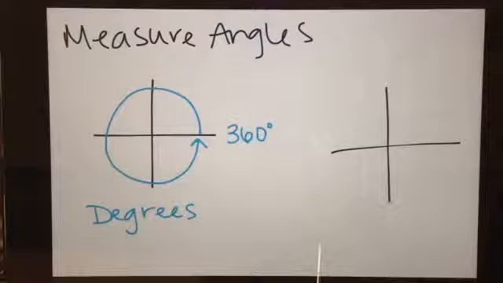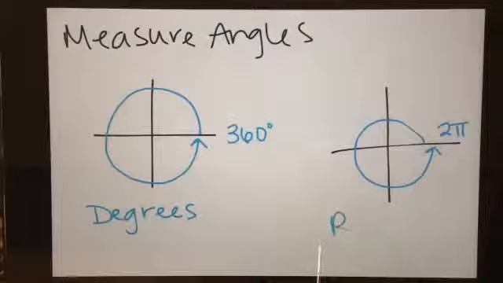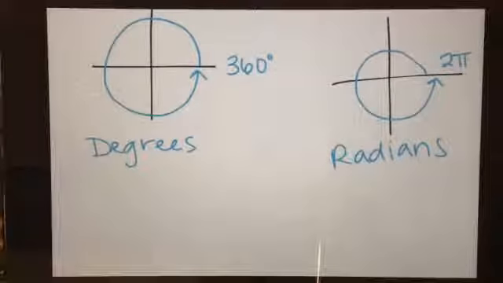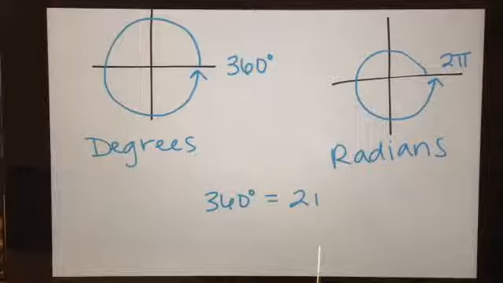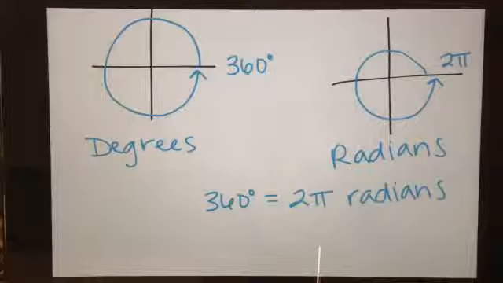In radians, we're going to start in the same spot, go around in a full circle, but this time a full circle is 2 pi. When we're talking about radians, we don't have to put a little symbol. The lack of the symbol tells us that we're talking about radians. So what we have here is that 360 degrees equals 2 pi radians. I'm going to write the word radians, technically you don't have to. So if I want to know what pi equals, I can just divide both sides of that equation by 2, and I get 180 degrees equals pi.